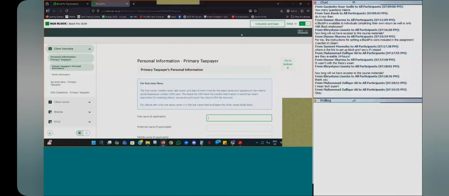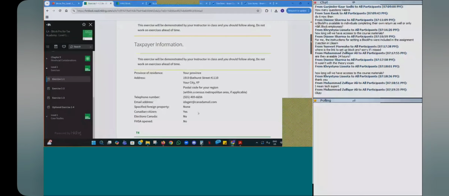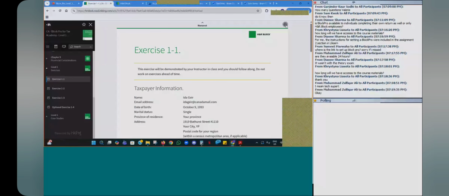will want to keep the information in the textbook open in another window or on another tablet, ideally. You can print it out. There is a printer icon up here.